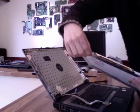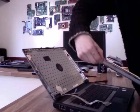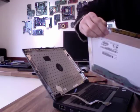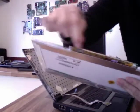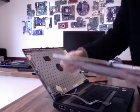If I just move this tape out the way that's on the bottom there, you can see this one's sort of riveted on, but usually there are just some small screws there, and if you just take the screws off, this inverter will just come off, and then you can screw it onto your new panel.